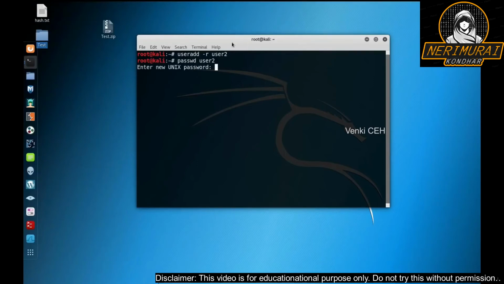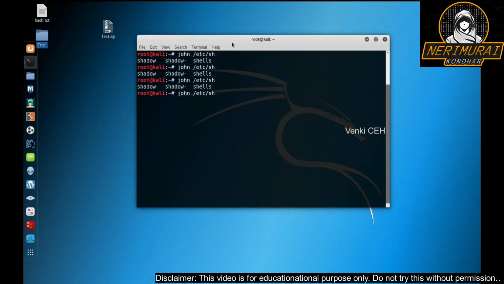When you create a user and set the password in a Linux environment, it will create a hash for that password and save it into the shadow file. You can find that shadow file in the etc directory. In any Linux box, you can get into the root folder, and then the etc folder, and you can find the shadow file. That shadow file will have all the hash keys for all the Linux users. When you run John the Ripper on those hash keys, you can get the password directly.